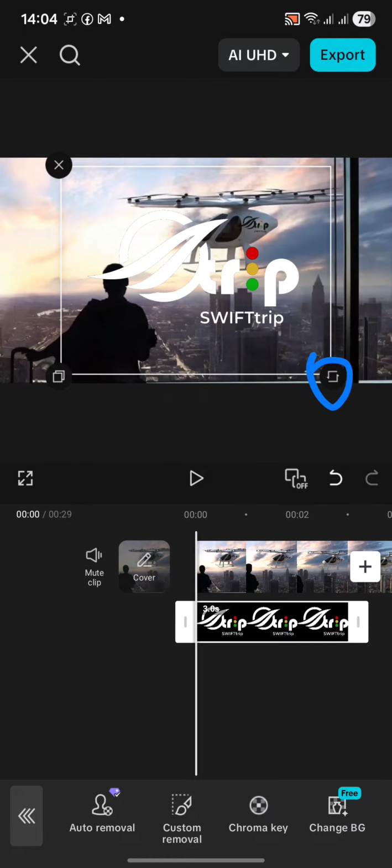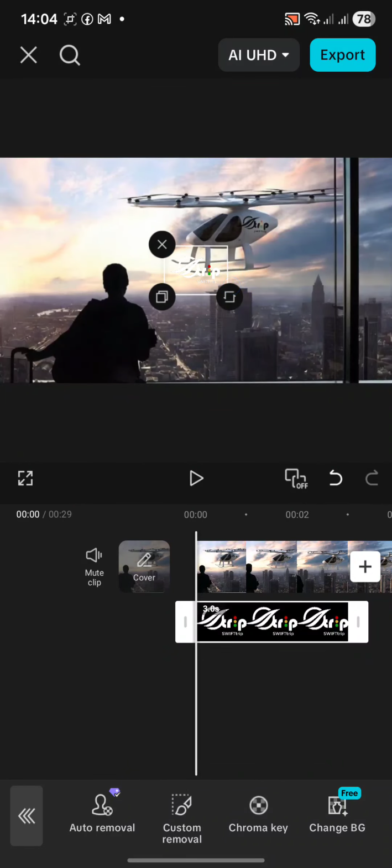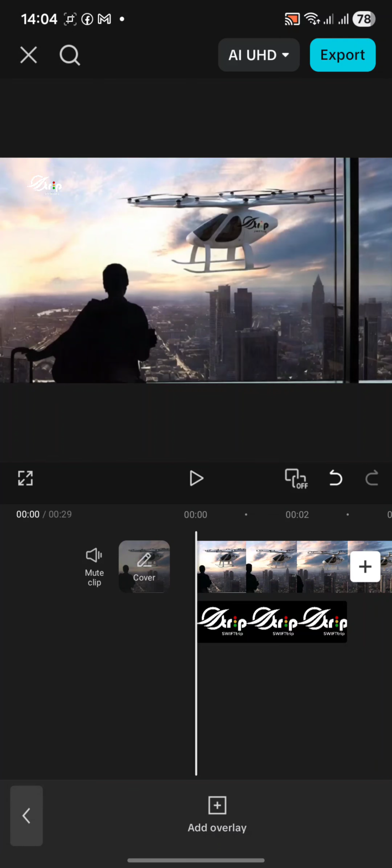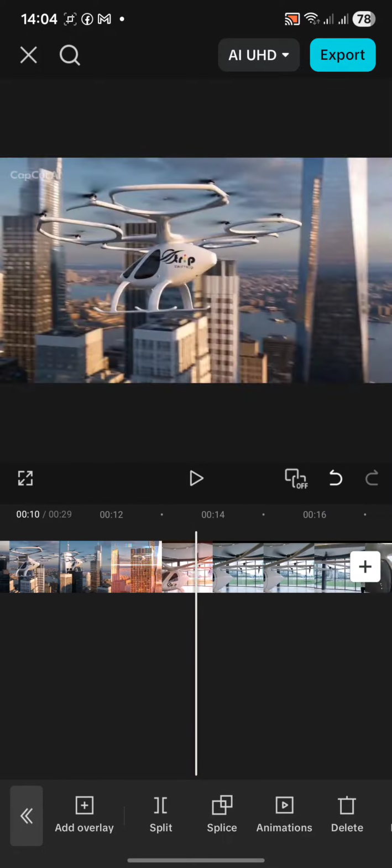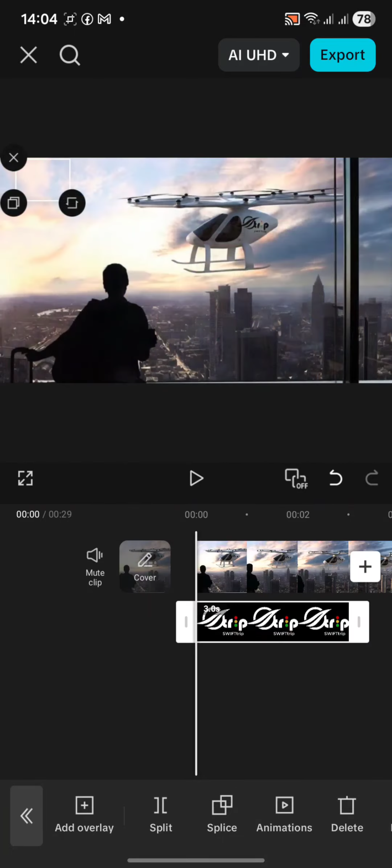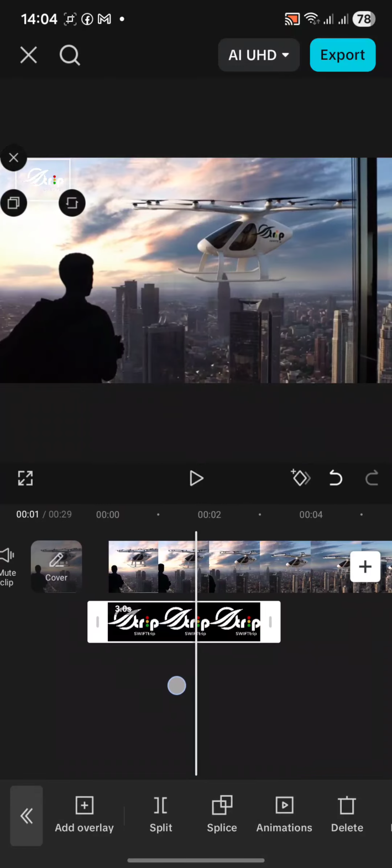Now I adjust. I've already shown you what I use in adjusting my logo to the shape I want. I can use the black logo, but I think I just want to make use of the white here. Let's use the white and see how it looks. What does it look like? Does it look professional? Okay, let's leave it to see. Okay. So don't you think it's too white?